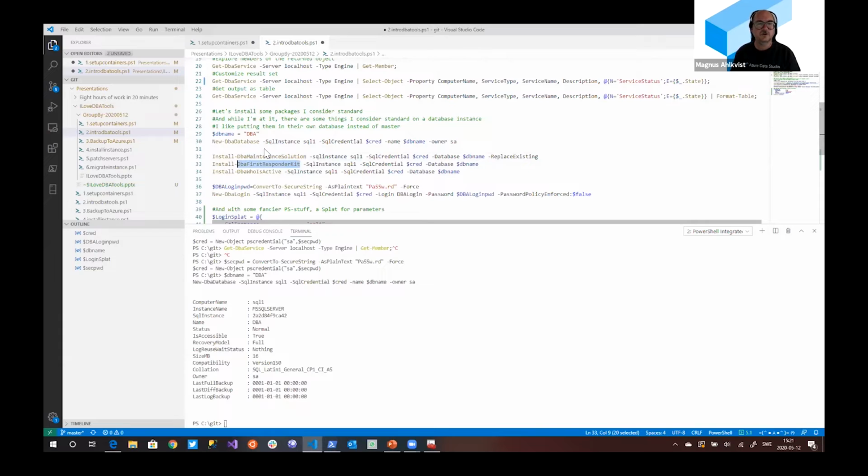DBA first responder kit will install Brent Ozar's first responder kit with SP Blitz, etc. And install DB who is active will install SP who is active for you. And it will go out on the internet and find the scripts for them, so you don't have to download it yourself. And if you use the force flag on these, or replace existing, you will get the newest version downloaded and installed.